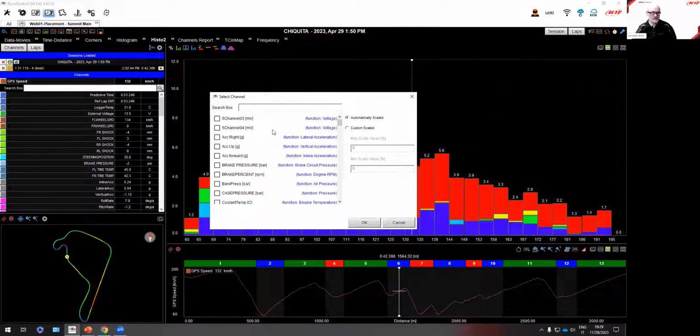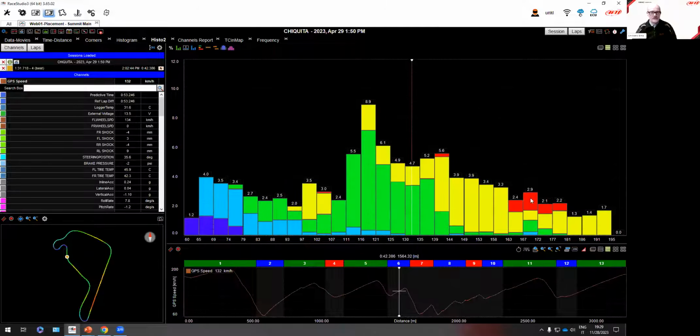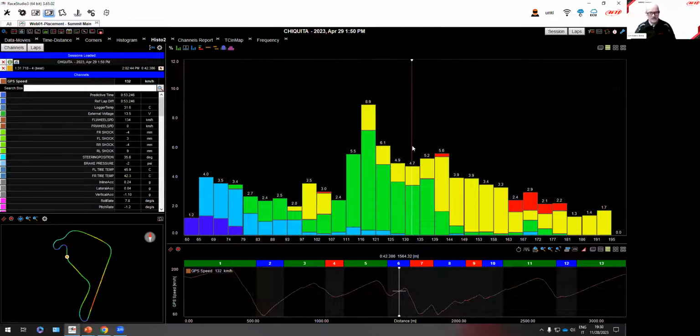Just click on the menu and select. You can select the RPM, and the histogram gets computed automatically, as well as for the main histogram. Also for the secondary, you can choose a different number of bars to get a tinier histogram.